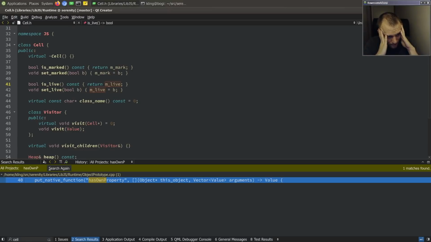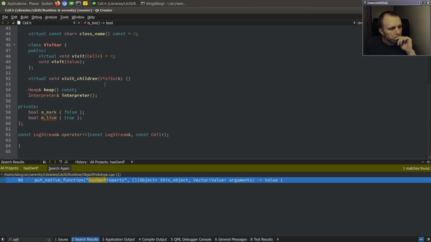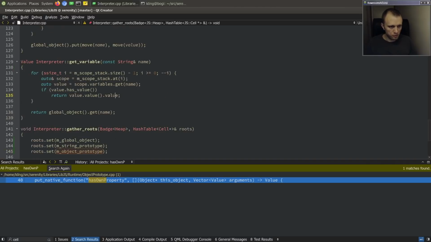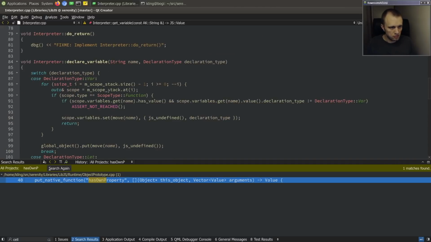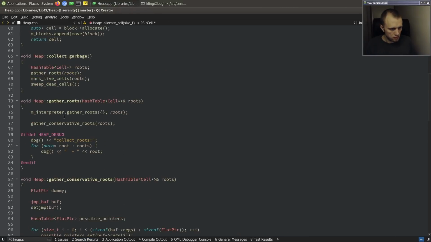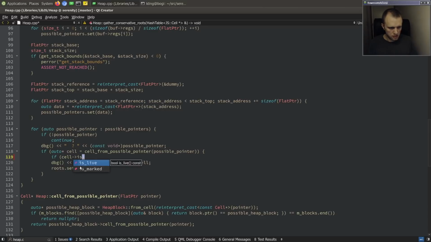I guess we can use that to maybe avoid some invalid cells in the heap. So gather the roots, conservative, and here. If we get a valid cell pointer, we can say if cell is live, then we will mark it.